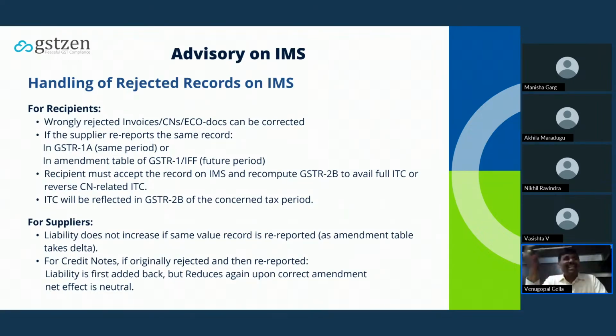Now, when it is added back, I'm realizing that I have already reduced the credit note. Why is it adding back? I will go back to the amendment section and again I will re-enter that item. Now, what will happen is a new credit note will be added for me and you will have to accept. So if you don't accept the credit note, then it will become a liability to me. So I will no longer have an option to edit it further.